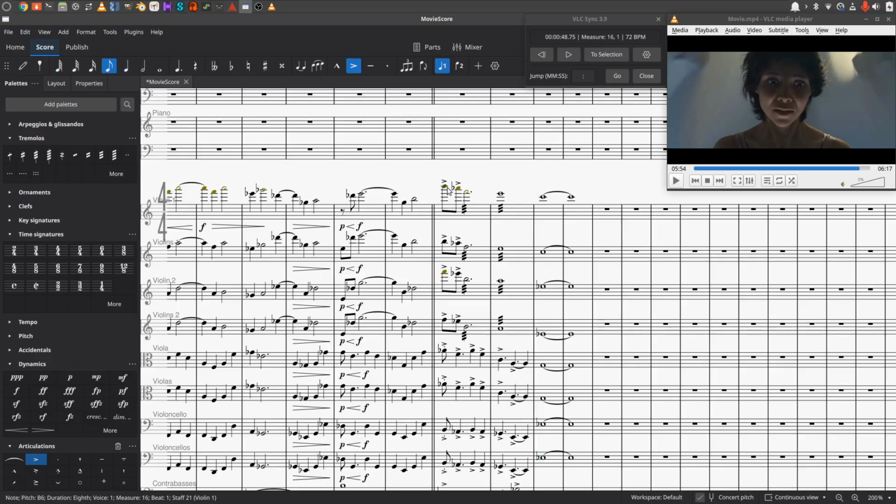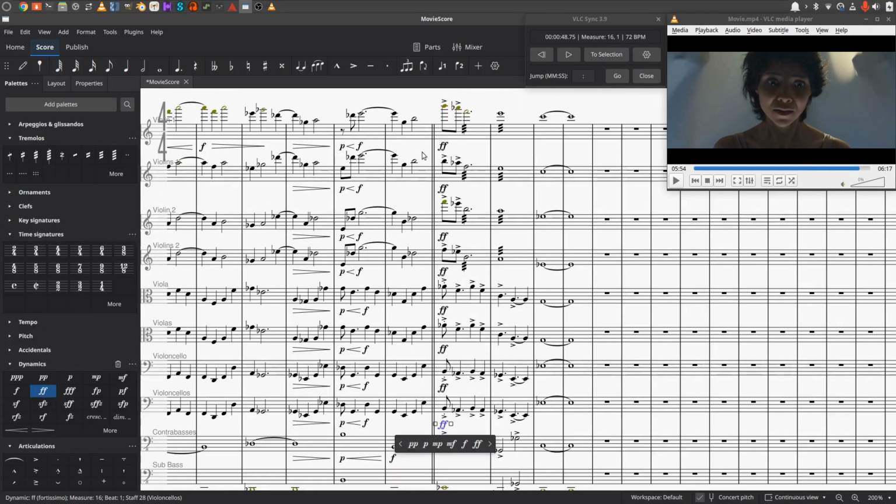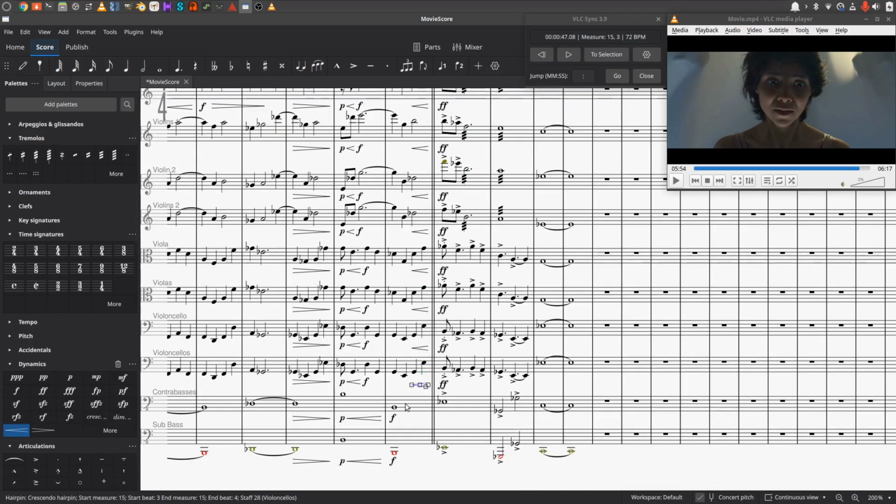Okay, also what we want to do is arrive here at a new dynamic. We're going to put fortissimo. And the build is going to be late in the measure, except for here.